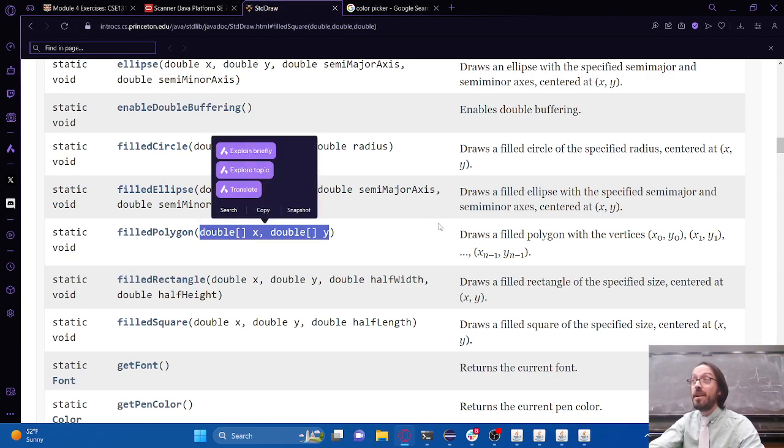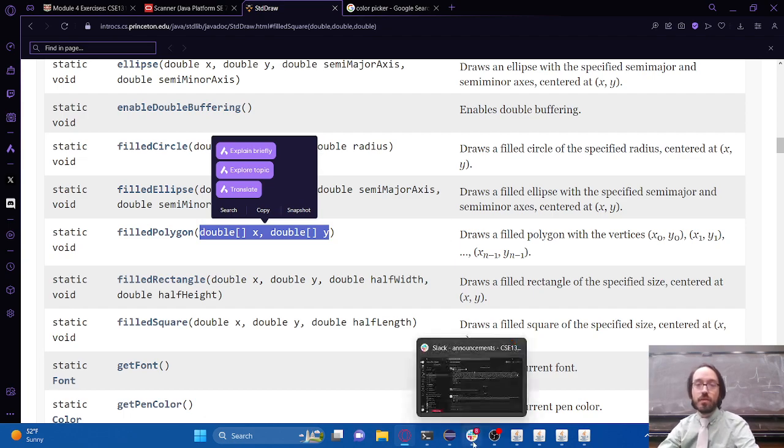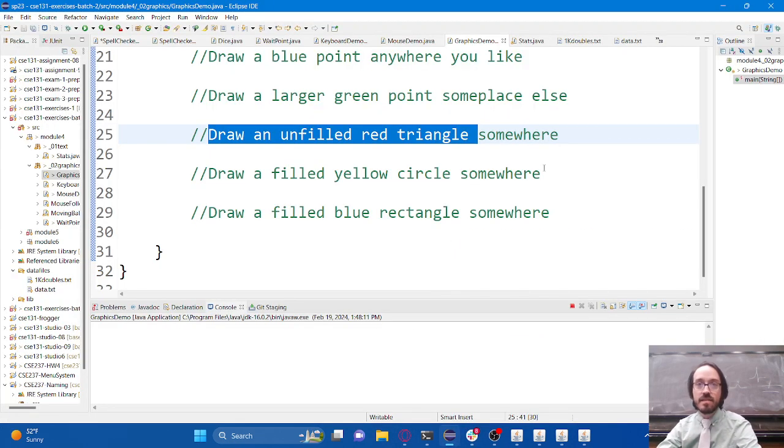These are parallel arrays, because the first value in the x array and the first value in the y array go together to make an x, y coordinate. So if I wanted a triangle, I would need two arrays, each with 3 values, one for each of the 3 corners of my triangle. Fill them with the x and y coordinates where I want the triangle to go. Let's do that one real quick and then move on.